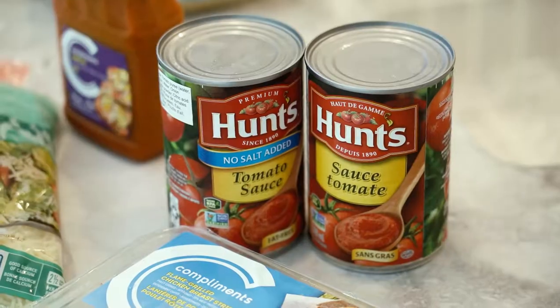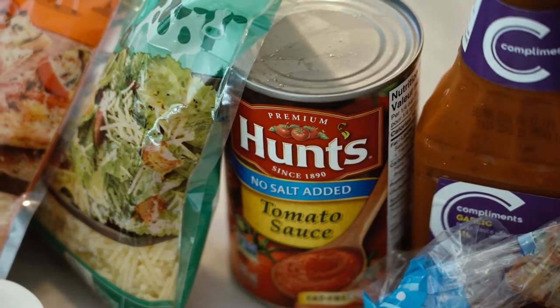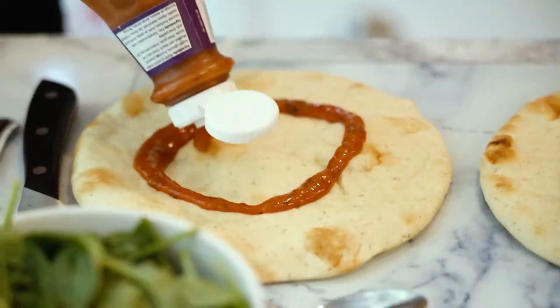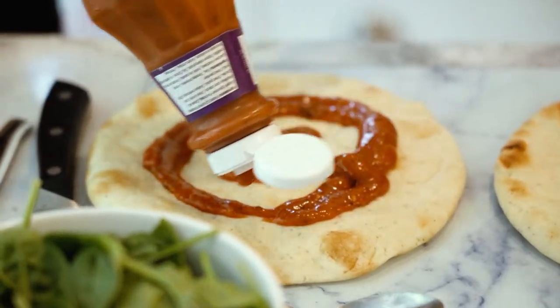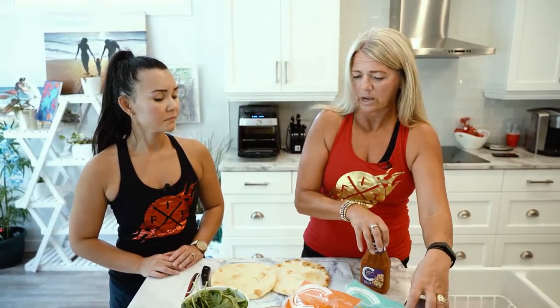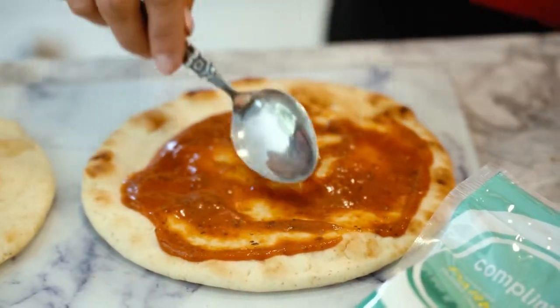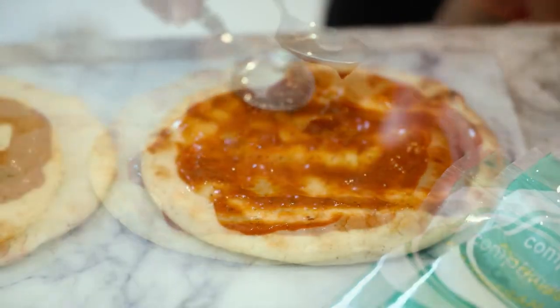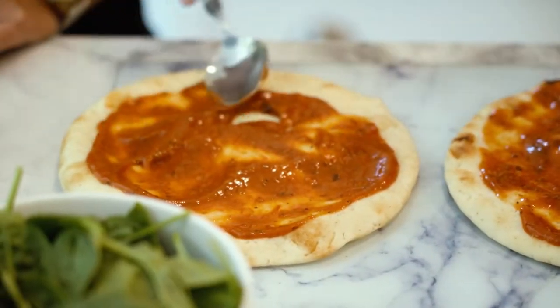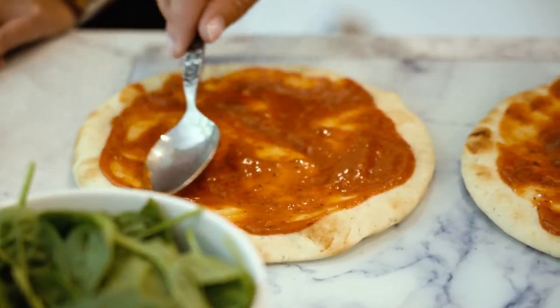Okay, perfect. So next, I would add some pizza sauce. I find that it doesn't really matter whether you add pizza sauce or just some tomato sauce other than for flavor. I've done both. Basically, it's whatever you can fit in your macros. So if they fit, you can use either. Yeah, everything would be put right into MyFitnessPal. It's super easy, and especially if you scan the barcodes, 100% easier. So I just spread it out. If you like more, you add more, but keeping in mind whatever your allowable is for your macros.